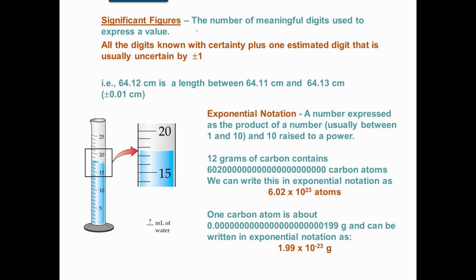We're going to talk about significant figures, and in the lab we're always taking measurements. So I might measure the side of a table and it's 25 inches wide, right? So what we do is we have to measure something according to the measuring device we use. So I have to use a certain number of digits. So significant figures are the number of meaningful digits used to express a value. So that means all of the digits that we know for certain, and the last digit is always an estimate, and it's usually uncertain by plus or minus 1.